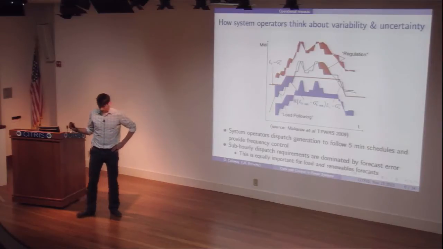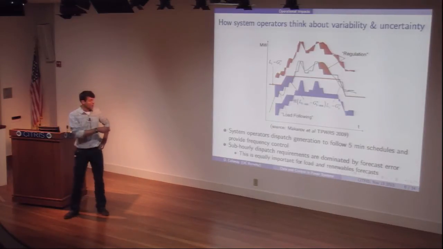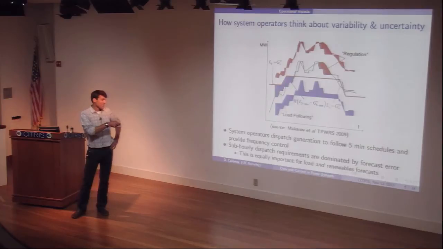Now, when the system operator is thinking about things day ahead, they don't know exactly what that green line is going to be, but they can do an okay job of thinking, well, over an hour, on average, what is it going to be? And that's what this red line represents. So that's like something like the system operator's best estimate day ahead or hour ahead of what that green line is going to be. And they coordinate generation to be ready to produce that amount.